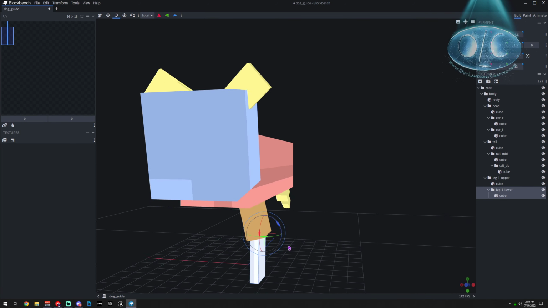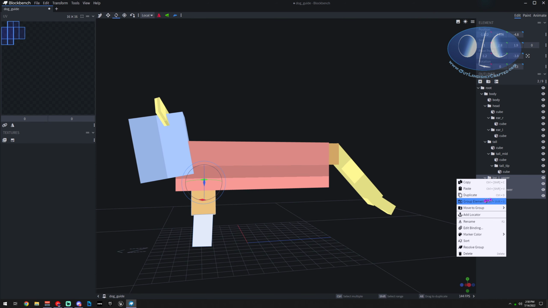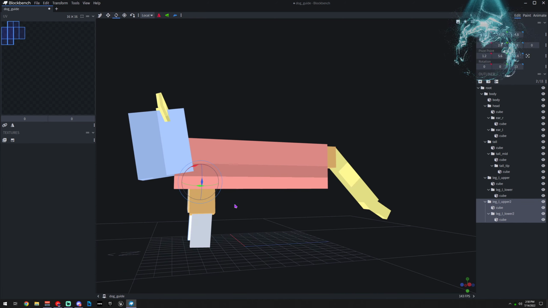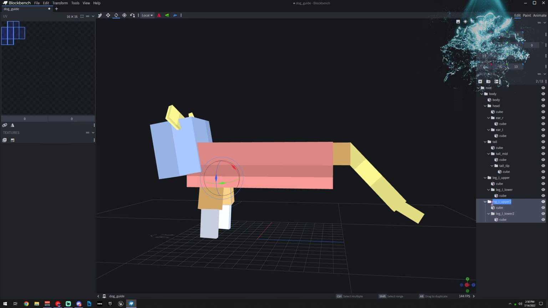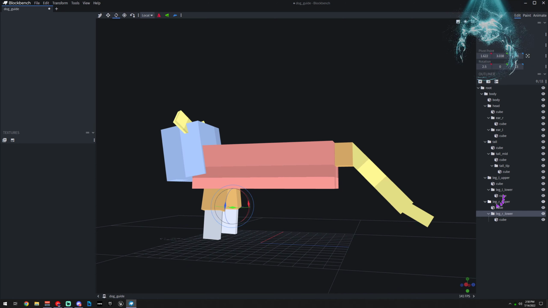There you go. So then now that we have this leg and we're happy with it, we're going to duplicate it and then flip it, right? So now we have two. And we just go through really quick on this one and we say this is now R and this is now R, right?